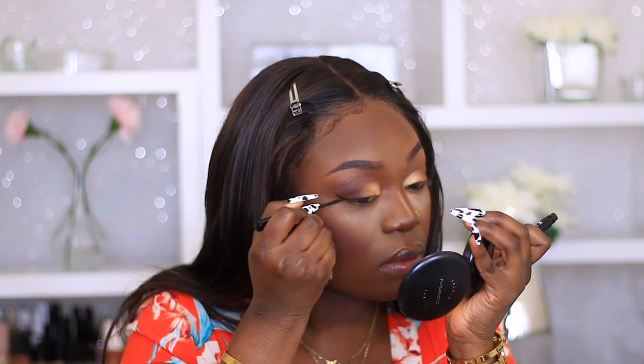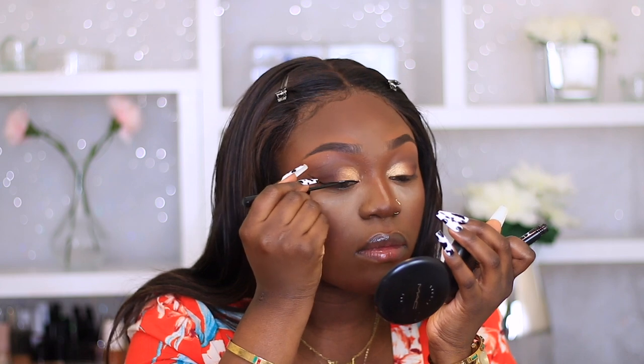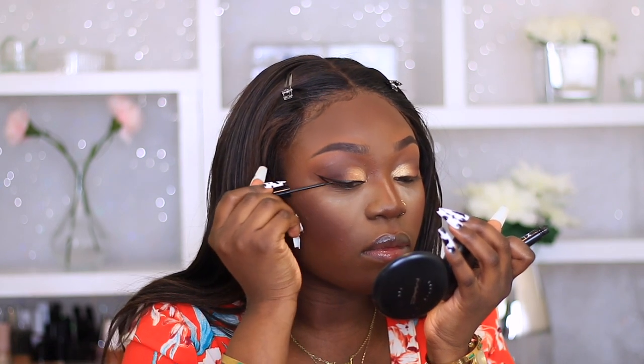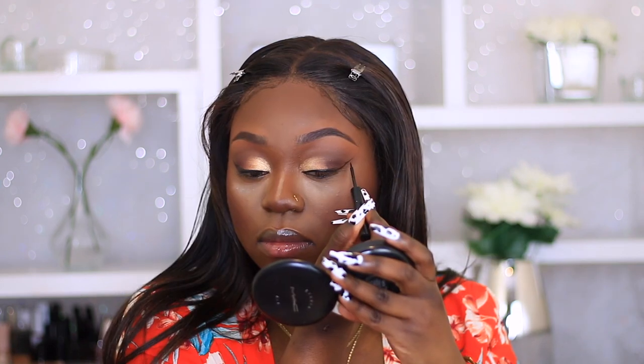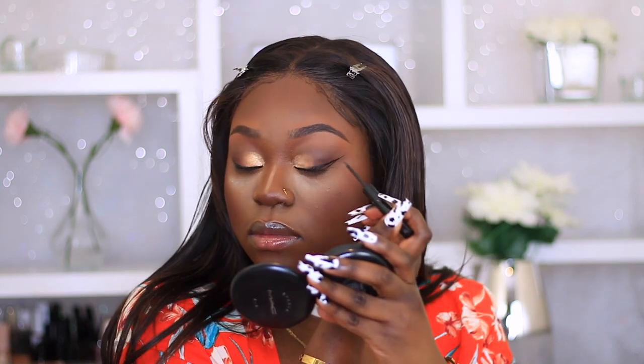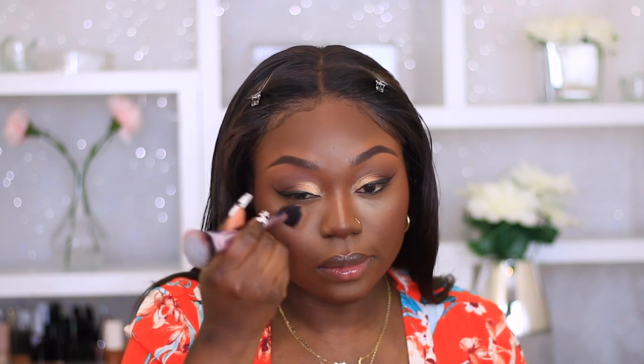Now I am just going in with my NYX liquid eyeliner and I'm using this creator wing. I'm starting to love wearing wings again. My love for it is starting to come back. So we don't know, are we going to see more wings from Kemi? Ooh, we don't know. Let's see. So now I'm just dusting the excess powder off my face.